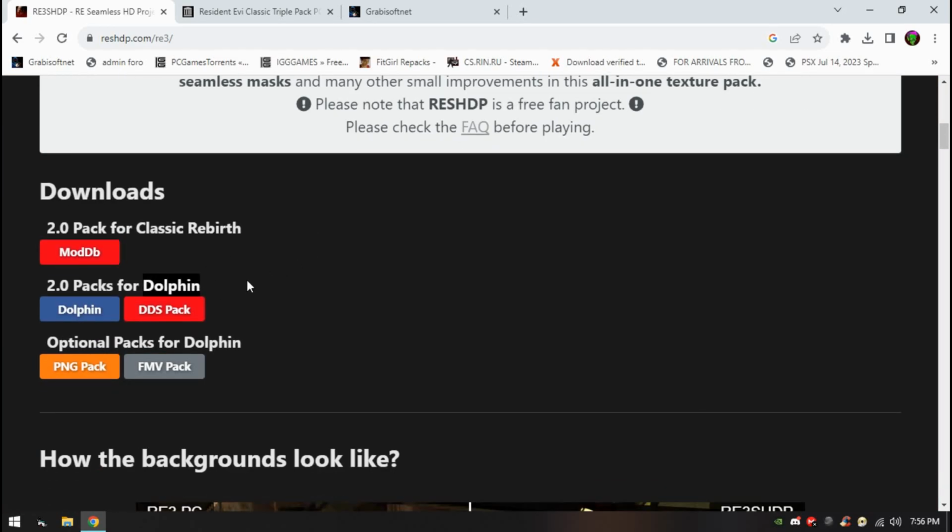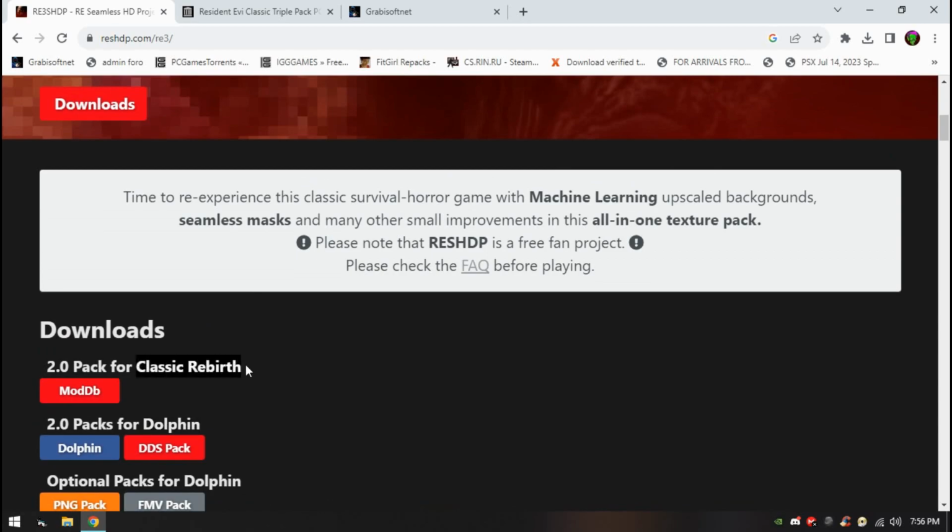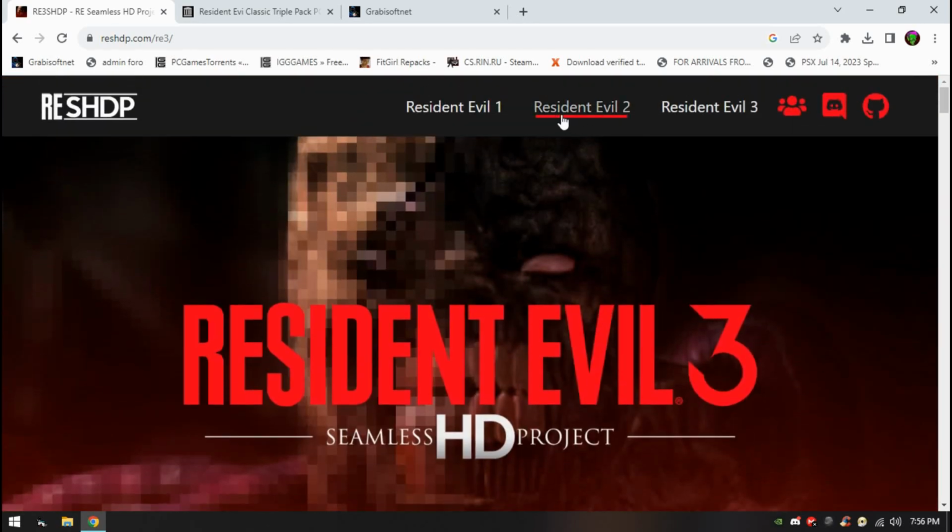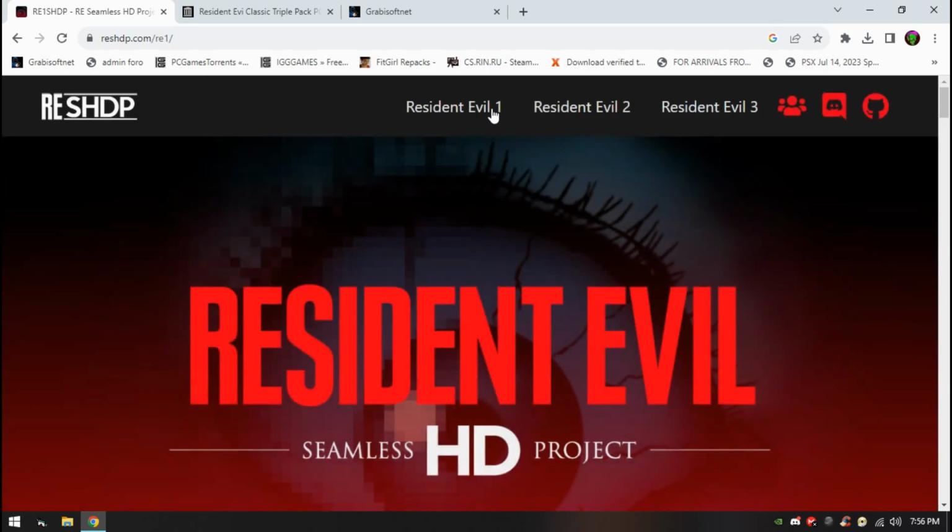But as you can notice, they also have a pack for the PC port. So that's what I'm going to do in this video: teach you how to install this Seamless HD project into your computer version of the game.